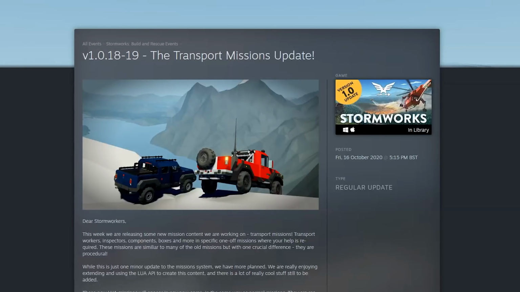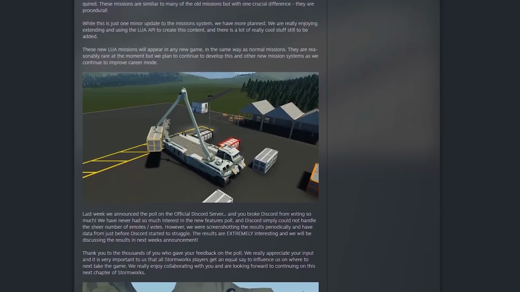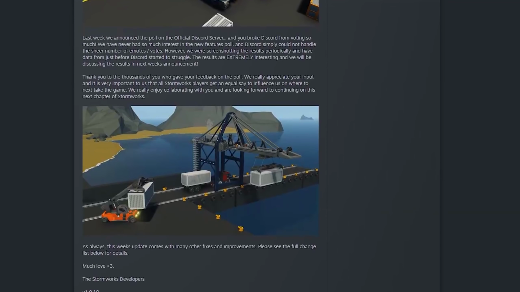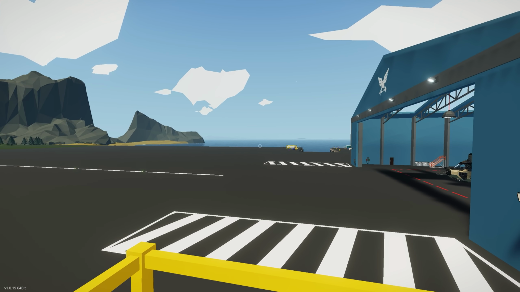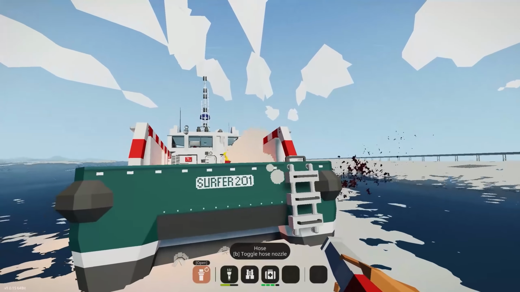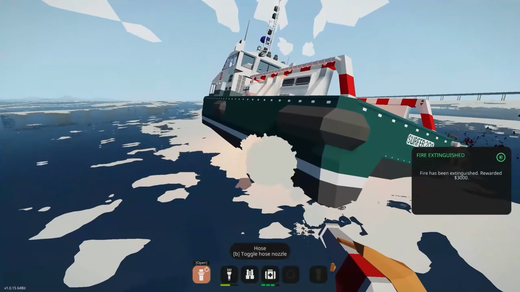So getting started with this week's update, we've seen a few small things changed. Now the devs have gone and added a new set of missions here in Stormworks. This is of course meant to improve on the career mode and how you play the game. I guess they were watching the survival series where we were just getting mission after mission where we had to put fires out. So I'm guessing they are paying attention to that and have responded and added in some new missions.